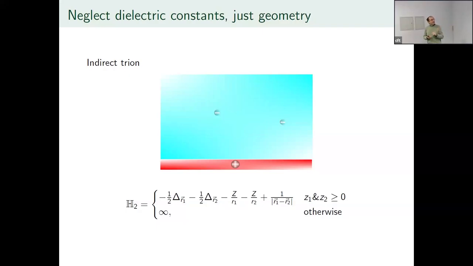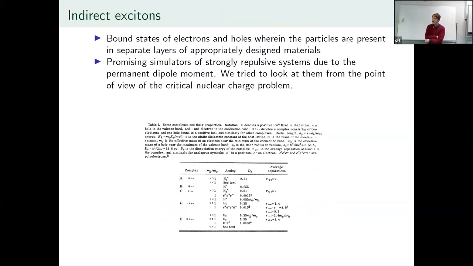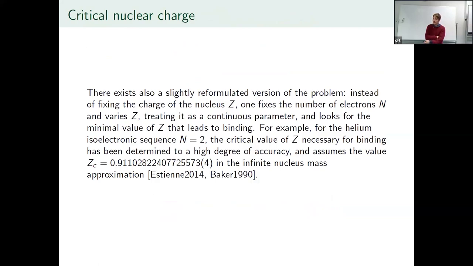I'm not very familiar with this field at all. I wonder if there is any possibility to approach this problem by very slowly fine-tuning the parameters, putting the system into a ground state, and then slowly decreasing, for example, the central charge and seeing what happens. Adiabatically decreasing, yes, this is what people do. For instance, Jachymski did calculations of this kind for n equals 3. He had a very accurate way of calculating the wave function, and he was changing the Z step by step and seeing what the solution does. He knows more details. I have some ideas.